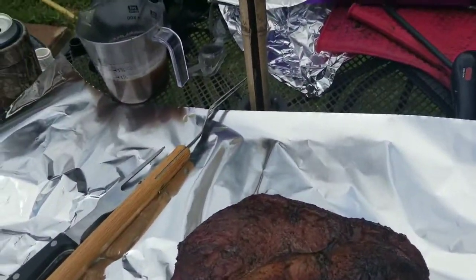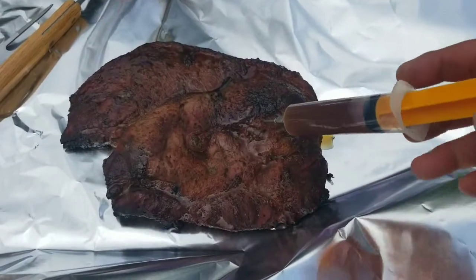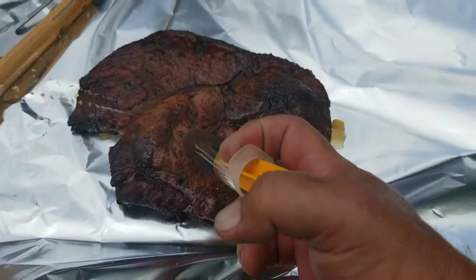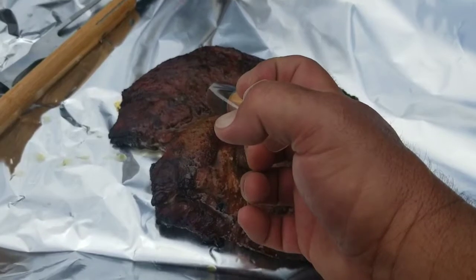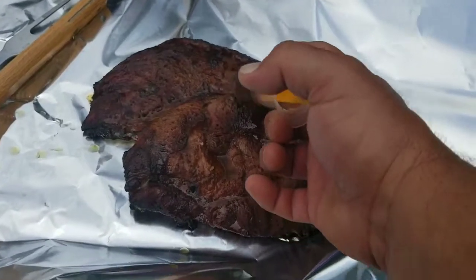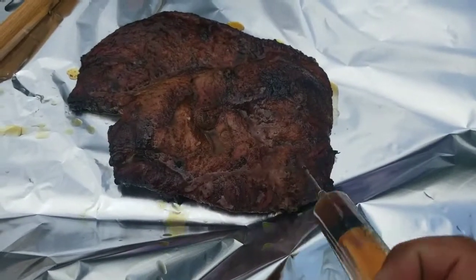All right, we're gonna inject these things just a little bit. Both of them the same. Just a little bit of injection. Whoa, that's spraying all out. Probably don't really need to. It's very juicy, but we're doing it anyway. Got a little bit of flavors in here. We're gonna do both of them like this.